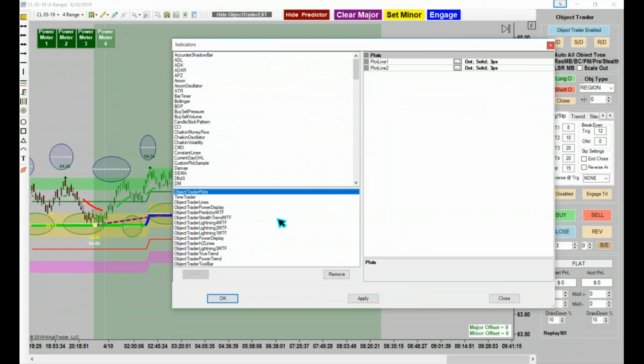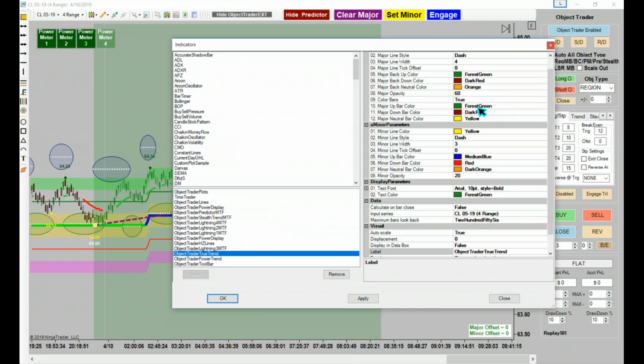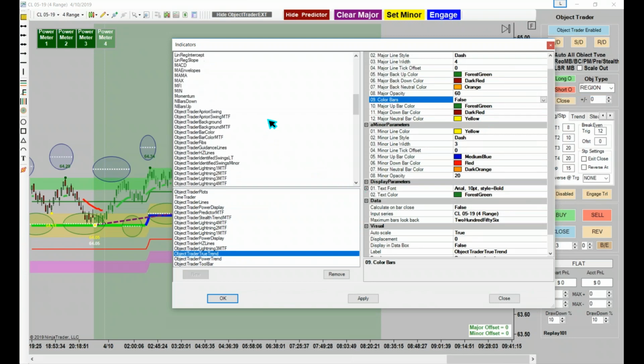Now I personally like the bar colors because I like red bar colors on your longs and blue bar colors on the shorts. So for me, I would go ahead and turn the bar color off, set that to false, right click and set it as your default, and then simply put your bar color on the chart.